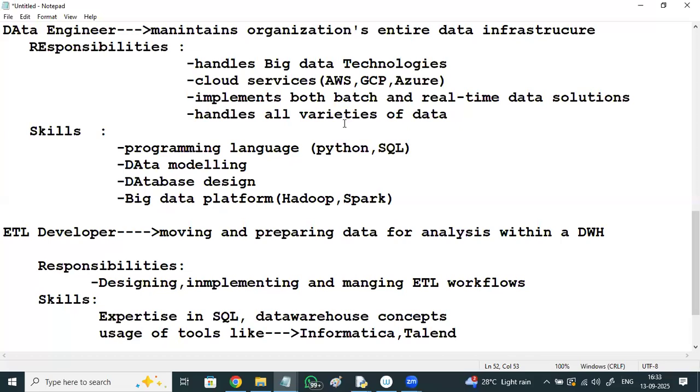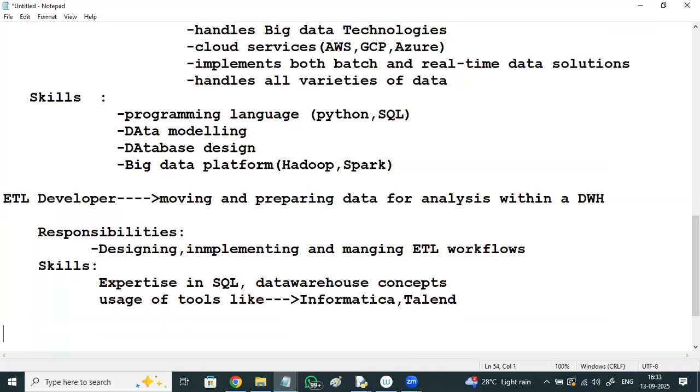Integrating and preparing data for business intelligence reporting by moving and transforming data efficiently, right?